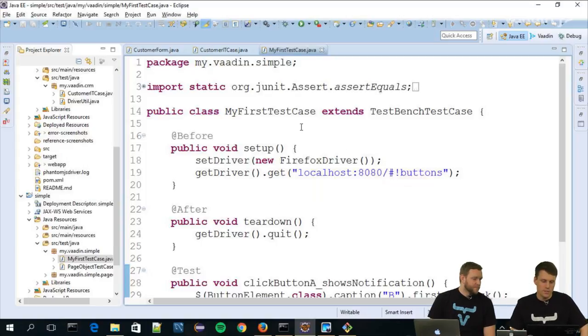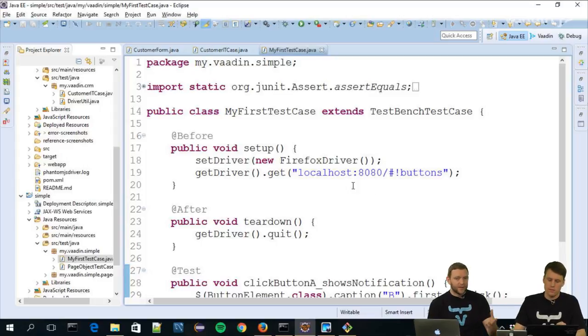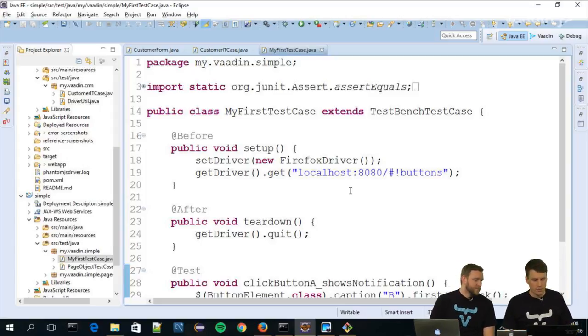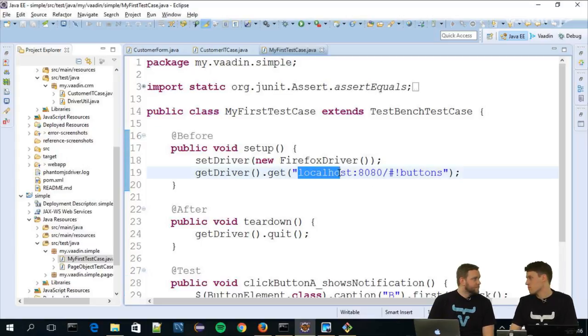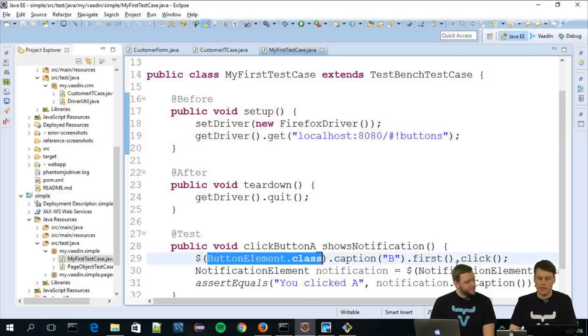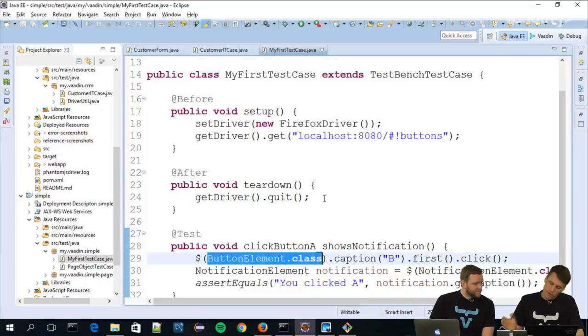Comes with Testbench. And from the driver, I want to get the address of the application. Right. So I had my application running there, as you see. So did I get it correct? The application is up and running somewhere already within whatever Tomcat or Wildfly it's using. Yes. In this case, it has an embedded Jetty here. So it was actually running before. It would already fail here, because the first selection it tries to do, it doesn't find anything. The application is not running if I don't start it. Of course, yeah. But this is just a simple case. I will later demonstrate how you can actually boot everything up yourself. You don't have to have anything running.